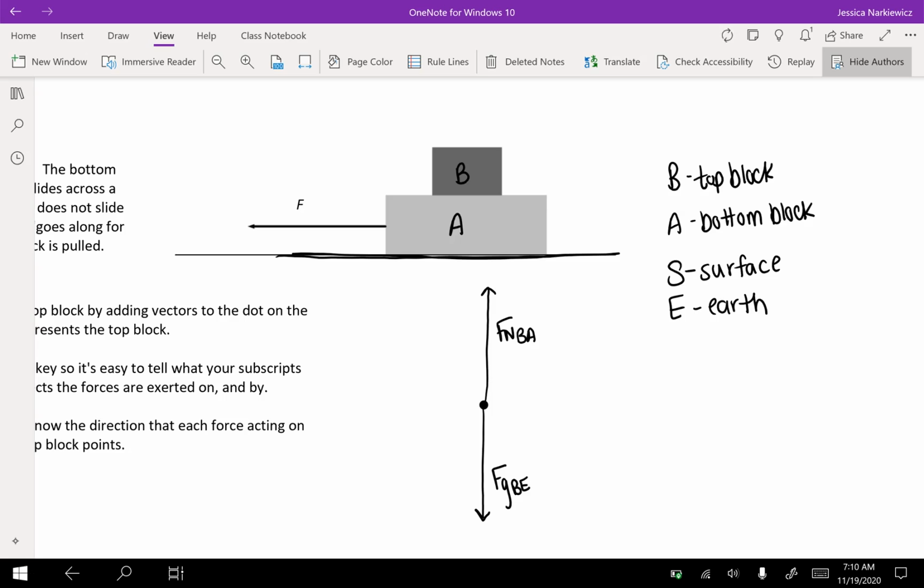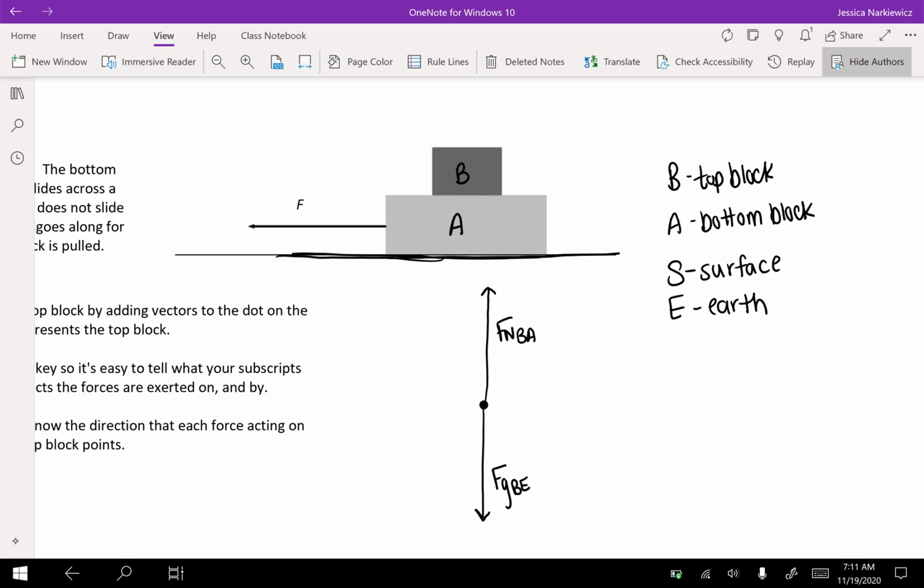And then the tricky part is the direction of friction. So any type of friction that you want to figure out, you want to think about if this was a frictionless system, which block or how would the blocks slide? So if everything was frictionless, including this surface here between B and A, A would essentially get pulled out from under B. Okay? So at some instance, the edge of the block A might be here, and then at some later instance, the edge of the block A might be here, and so on and so forth.